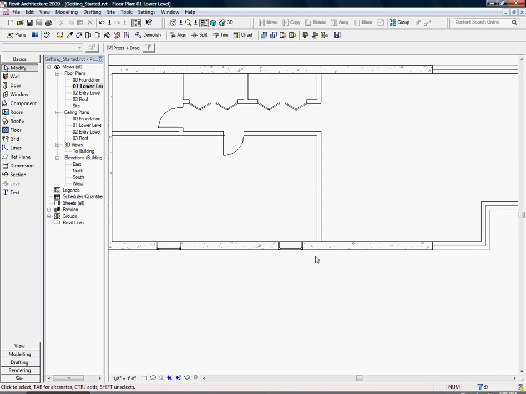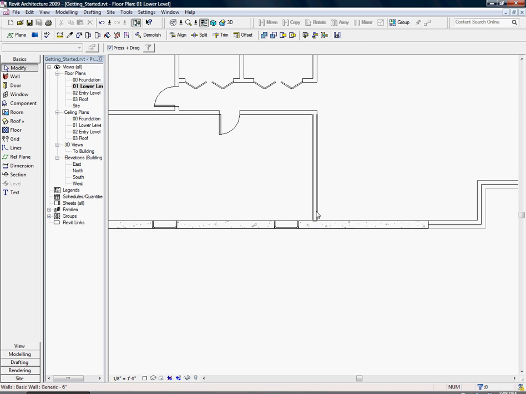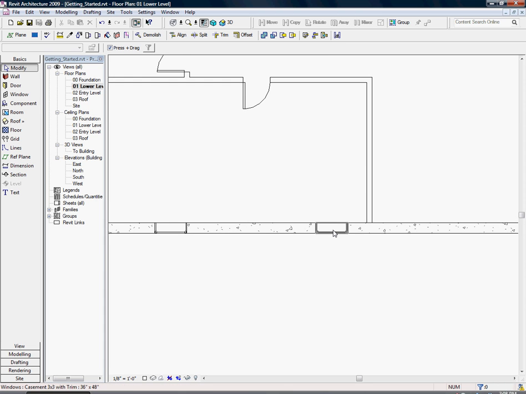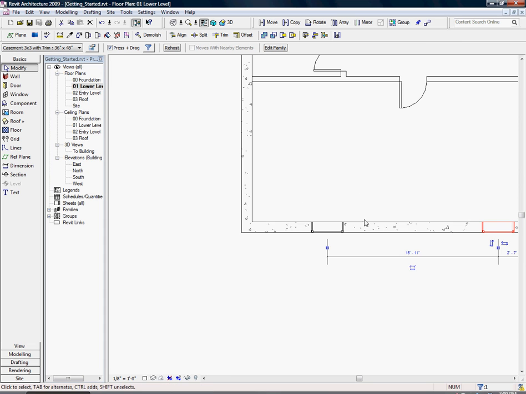The error that you would have received would have been if the window was placed corresponding to this interior wall. So it didn't matter if you had the error in the first place, because we'll now be moving it so that this window is 2 feet 6 inches from that wall, and we'll now be moving this other window so that it is 9 feet 6 inches off the western wall. If you wanted to, you could have just clicked one of the dimensions, and that would have made it fairly easy.